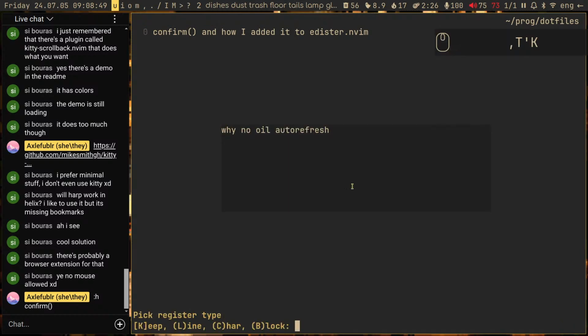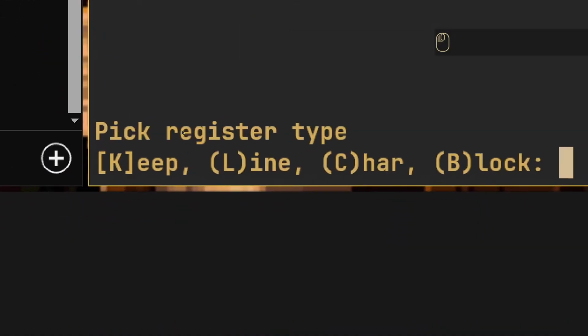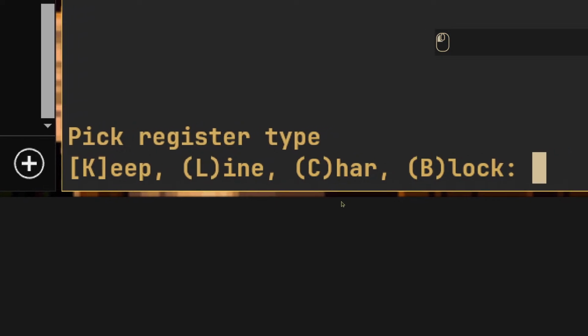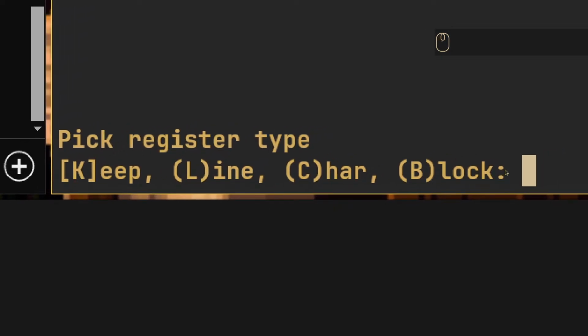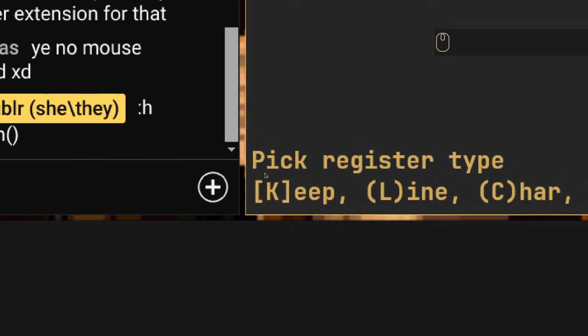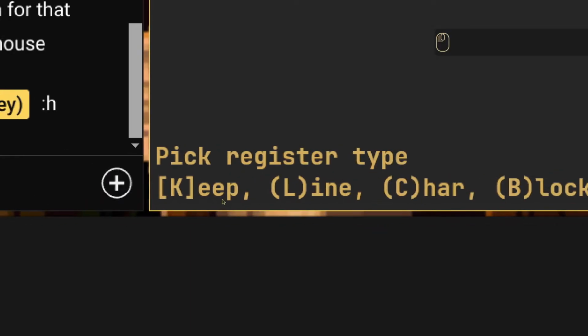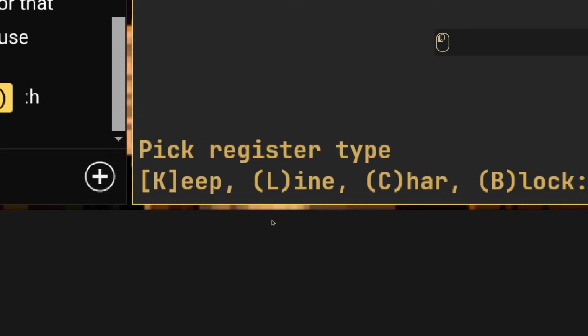So I close, and now this is the confirm function. I give them a prompt that says pick register type, and very easily I add a bunch of options. There's a default option, so if you press enter, the default option will get executed automatically, or rather get returned, and it returns you indexes.